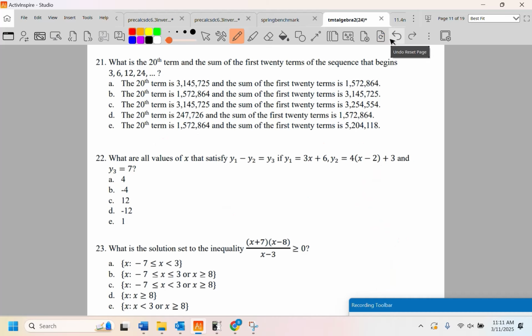All right. What is the solution set to the following inequality? This is probably best done with a graph, but I kind of want you to see the old school way of doing these things. This thing has 3 critical values. Critical values are things that you either can or can't be. X can be negative 7, x can be 8, but x cannot be 3. That comes from a use of the ZPP. That's what I did with the numerator.